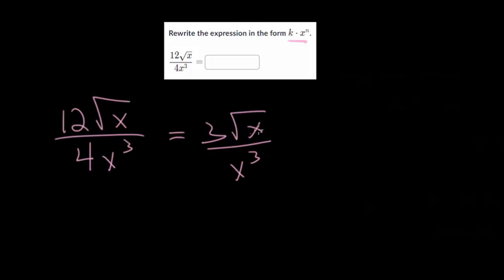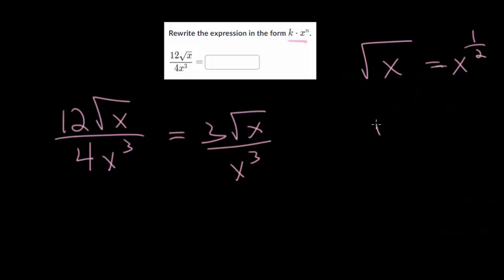Now, if one of your variable terms is written with a radical, it would be simplest to replace that with a fractional exponent or a rational exponent. So remember that when you have the square root of a number, we could, in some sense, put a 2 here for what root we're taking. But we can just rewrite this with x raised to the 1 over 2 power, where the root we're taking is the denominator of this exponential expression here.